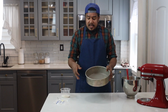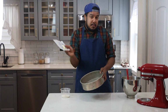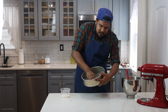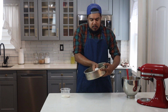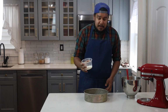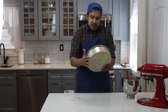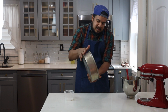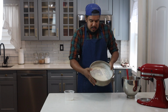So my next step will be flouring my cake pan. So I'll start with this wrapper, and I have some butter on it. I'll brush this inside of my cake. You want to get all around with the butter. So you'll probably need about a teaspoon of butter. You just want to get all around. I will add about a 1/4 cup of flour to it, and you'll just hit this around. Go all the way around. Get all the sides. And this is a 9-inch cake pan, and this will be perfect for the cake.